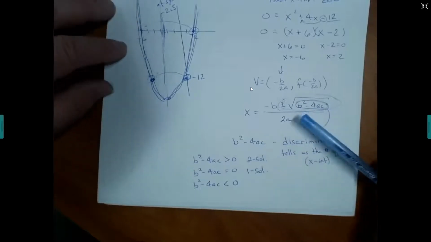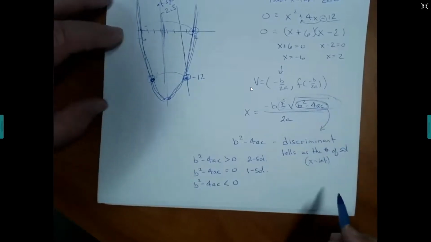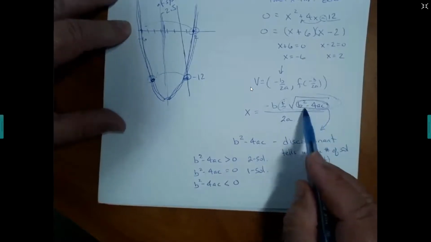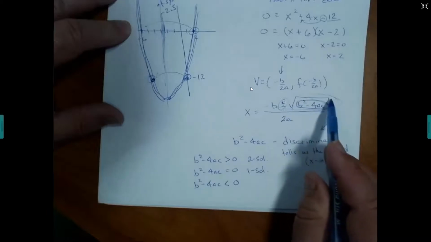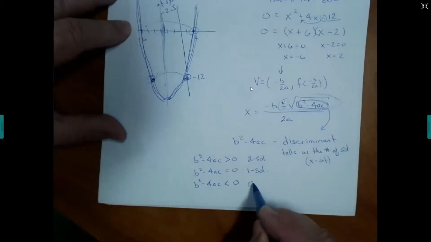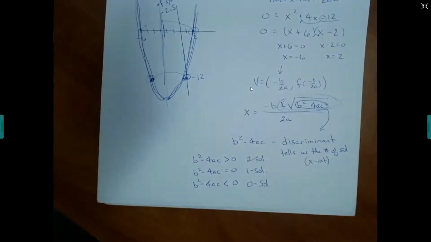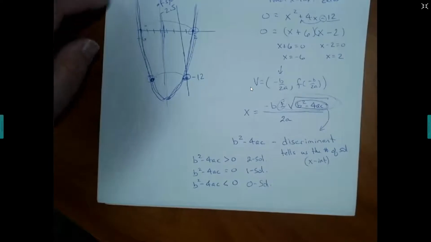This only works for quadratic equations, because it comes from the quadratic formula. And if it's negative inside here, you can't take a square root of a negative. So we're going to have no real solutions, we're going to have an imaginary answer. That helps us, when we're given a quadratic equation, a polynomial of degree 2, to tell how many answers we're supposed to come up with.